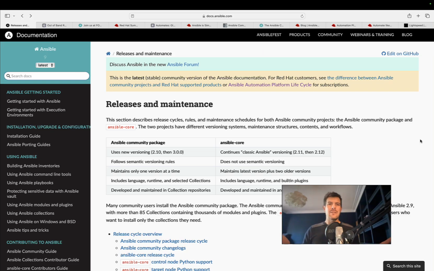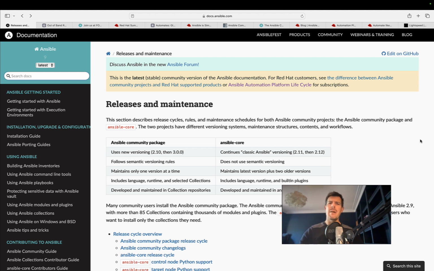Welcome to 2024. In this video, we're going to take a look at the upcoming releases, the release cycle of the Ansible community and the Ansible Automation Platform, as well as the upcoming events and what could be the predictions for this year for the Ansible IT automation platform. My name is Luca Burton and I'm an Ansible automation expert.